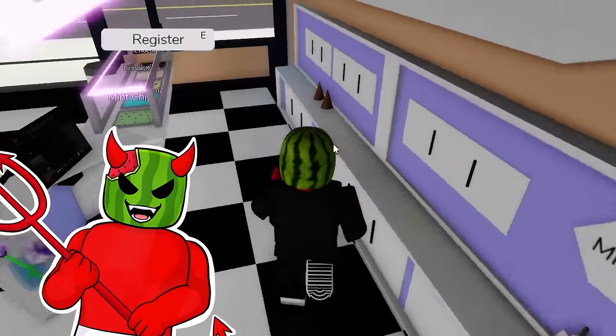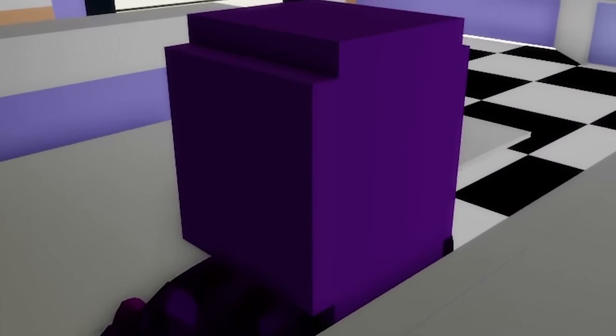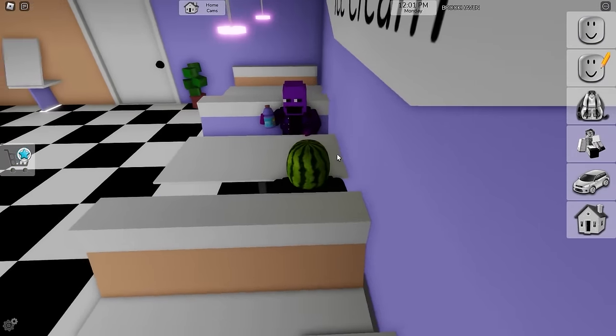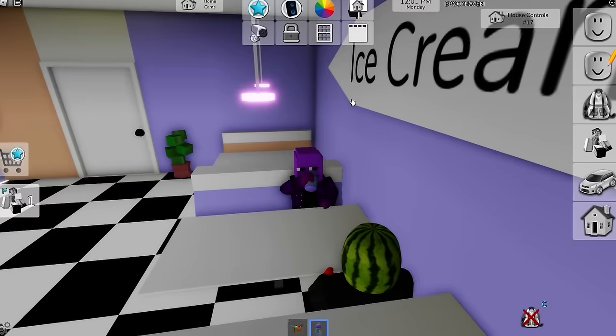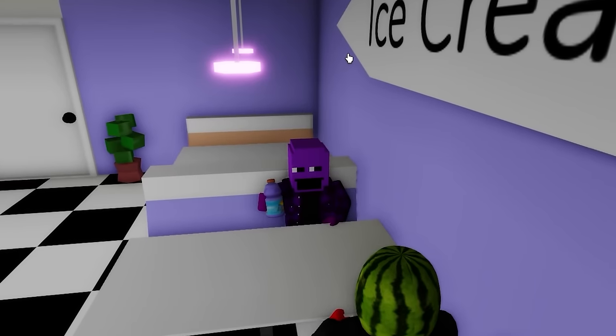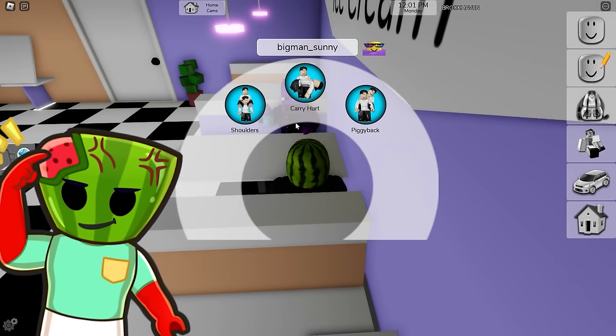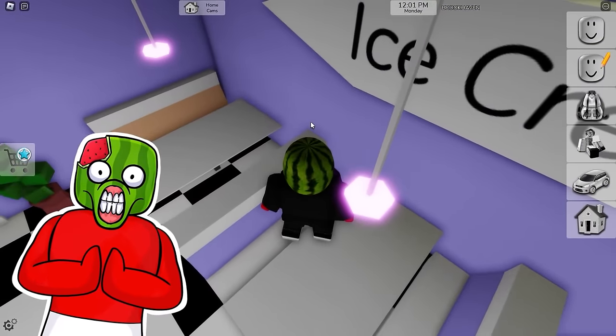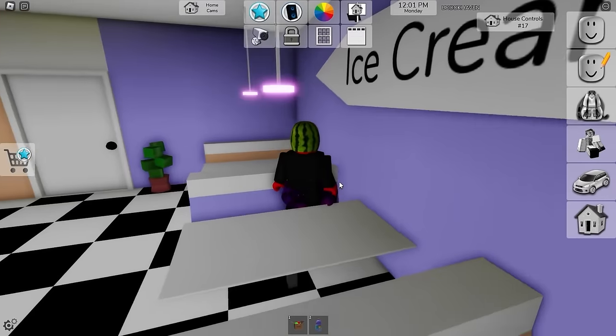Sonny, I know you're back here somewhere. Oh, I'm so scared. Wait, what is that? Who is this guy right here? Why is there just a purple man? That is my friend. I paid him to go to the ice cream shop and distract you. Yeah, you did? How come when I click on him, it says Big Man Sonny? What are you talking about? Sonny, I know this is you! I found ya! Dang it!